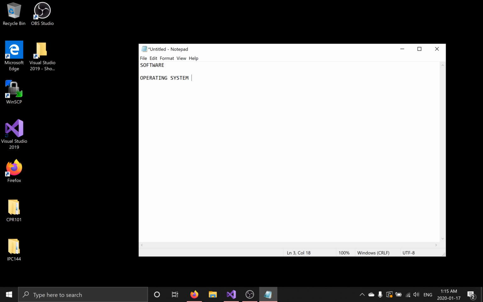Okay, where is the operating system located? It's located inside RAM. And why not ROM? Because ROM is a predefined set of instructions. The firmware calls the ROM when you turn the system on.